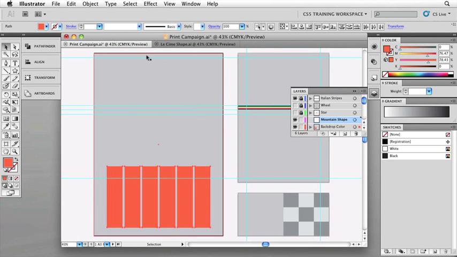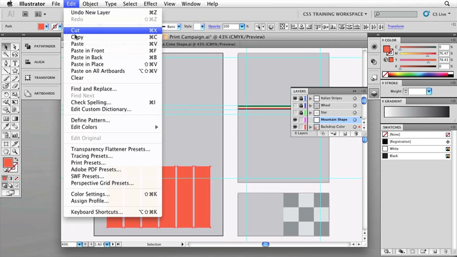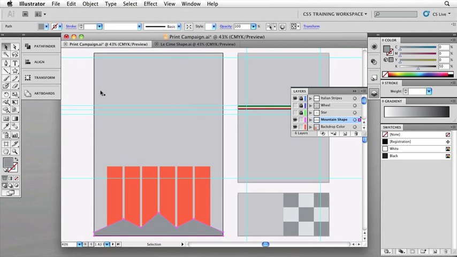And then what we can do is paste in place, because again, I've got it prepared in a document for you. So let's go to Edit and choose Paste in Place. It drops it down at the bottom here. What we can do is just lock that to be on the safe side.